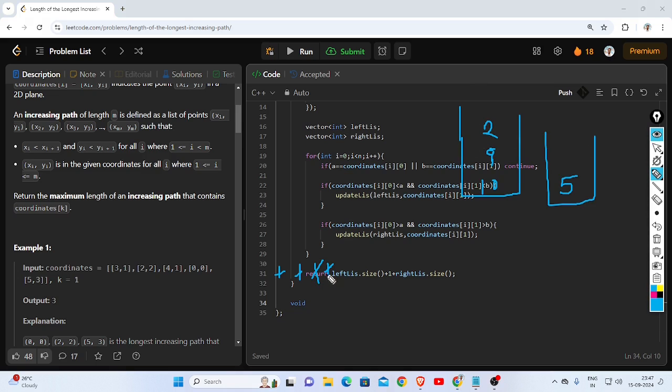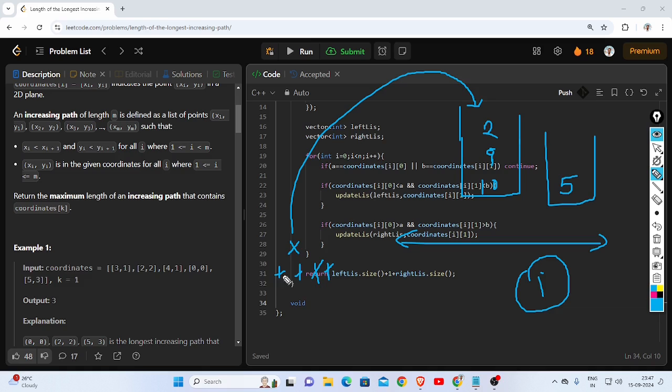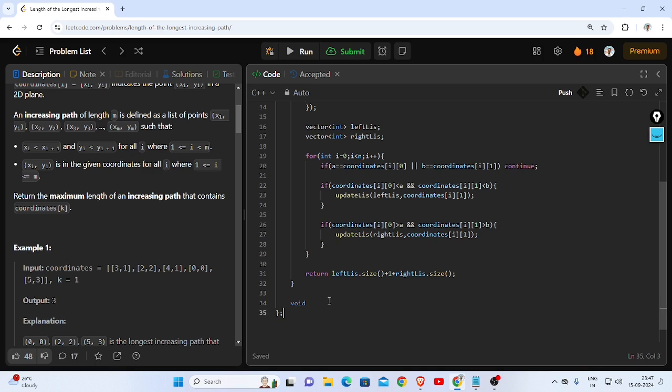Since we are at a particular value x, that will be checked against all the buckets. Instead of doing that, I will do a binary search and find the particular index which is just greater than or equal to this x. So I'm doing a lower bound, right? Update LIS.